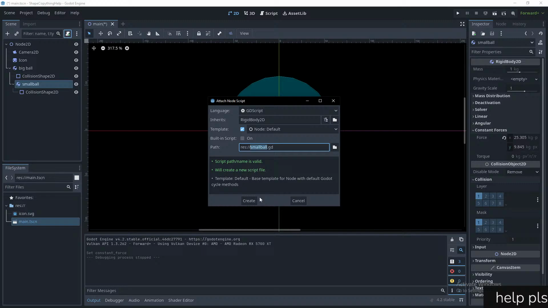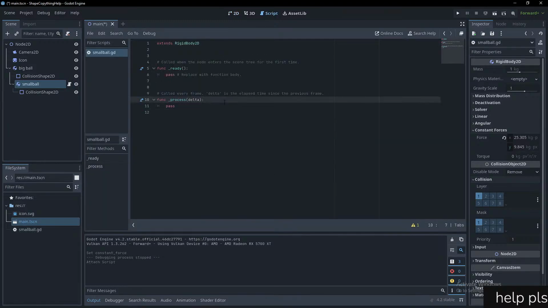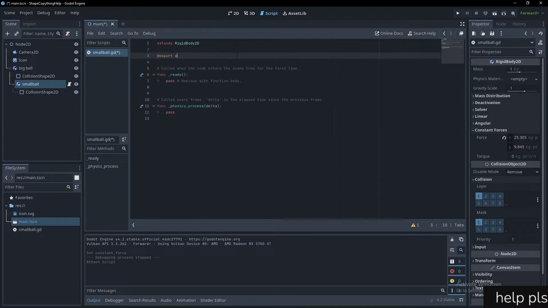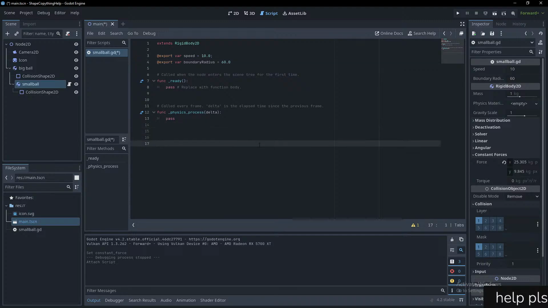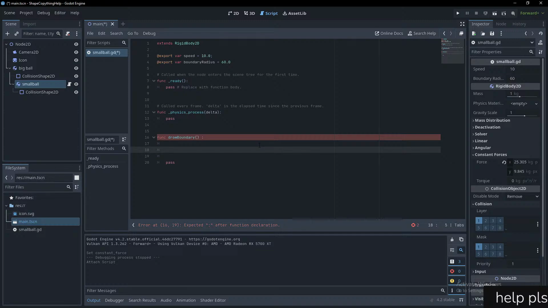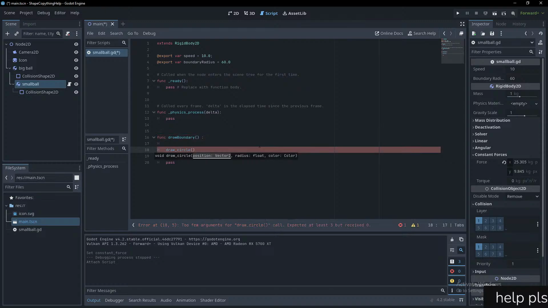Then we're gonna add a script. This is gonna be a physics process delta. Let's do negative position.